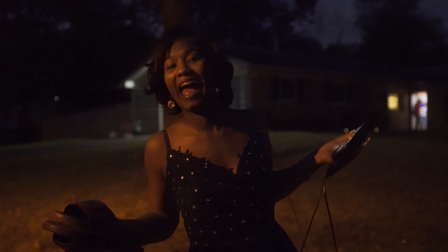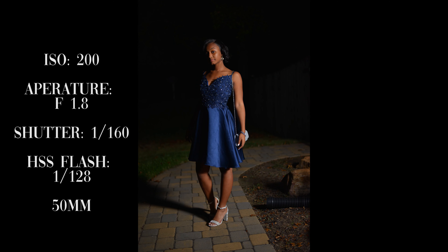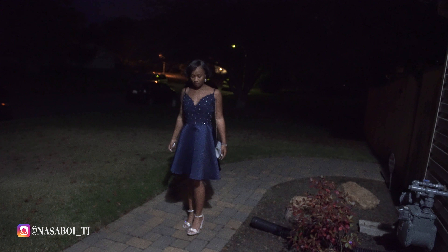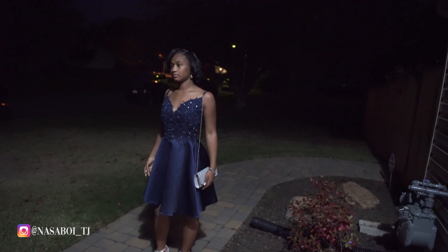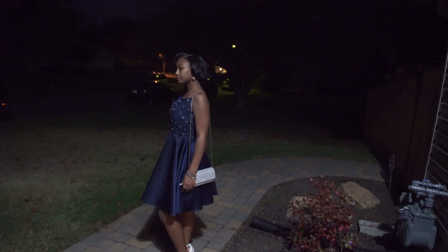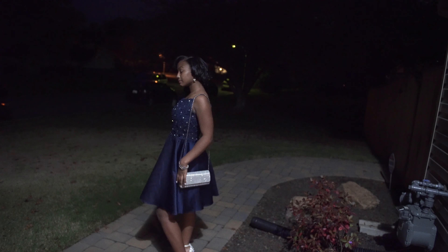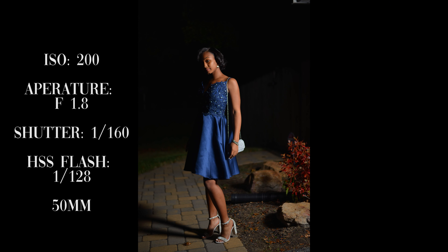What's going on guys, your boy T-Man here with a two light setup. Had the opportunity to shoot this homecoming photo and — bam — AD200 to the camera right. You can see how it's a very moody photo, nice and in focus. However, I don't like how the shadows are coming off on the left side of the model's face. Now granted it's nighttime, so I can't do too much about it.